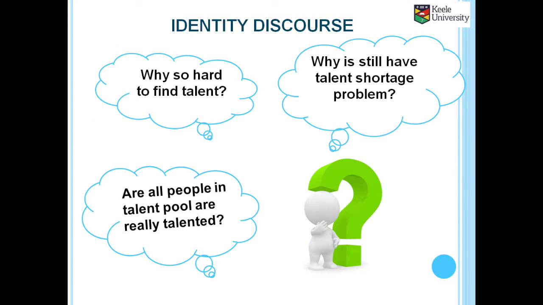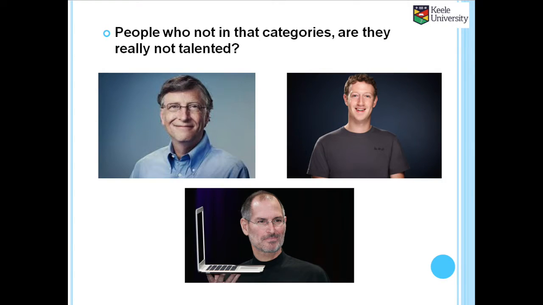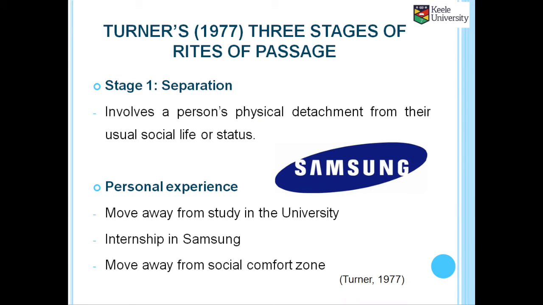However, based on the discussion above, we are still wondering: are all people in the talent pool really talented? Why is there still a talent shortage problem? Why is it so hard to find talent? For example, would you say Bill Gates, Steve Jobs, or Mark Zuckerberg are not talented since they are not degree holders? In fact, it depends on how you view it, as the level of performance required from individual talent will naturally depend on the needs of the organization and the nature of the work. Talent advancement is also based on rites of passage with three stages proposed by Gennep 1977: the process involves separation, liminality, and incorporation, with talent at each level engaging in a high level of identity work.